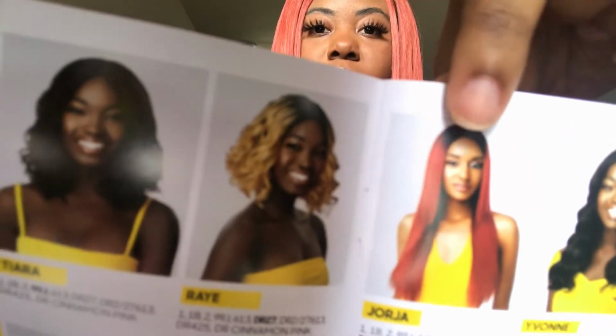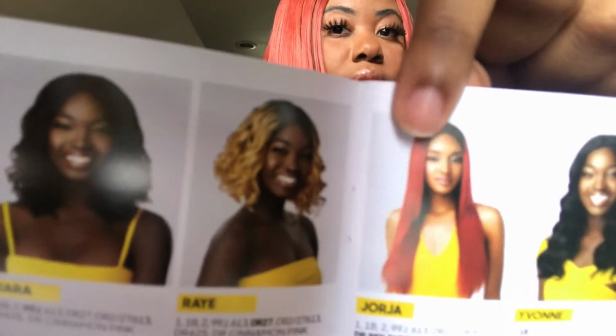I already found a wig that I think I might want to get right after I'm done with this one, but we'll see. It's this one. This one I might have to get afterwards.